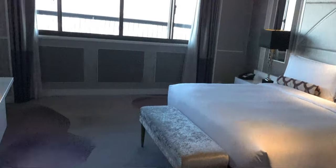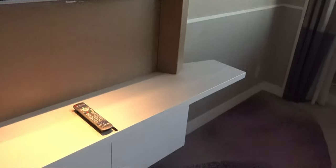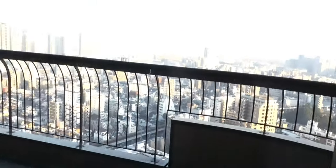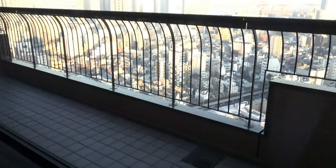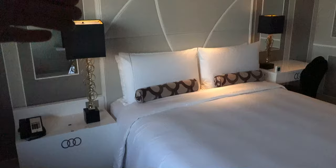Look at this bedroom. How cool is this bedroom? This is a Marriott. Thematic purples continue into this room. A bed, foot bench, which is always a sign of class to me. More white fixtures over here. I just really like the way they decorated this hotel room. Here we have a continuation of the view of Tokyo. This room would be over the top if you could have access to this balcony right here. That would be so cool. Bedroom, let's check out this king size bed. You can see that the headboard goes all the way to the ceiling.